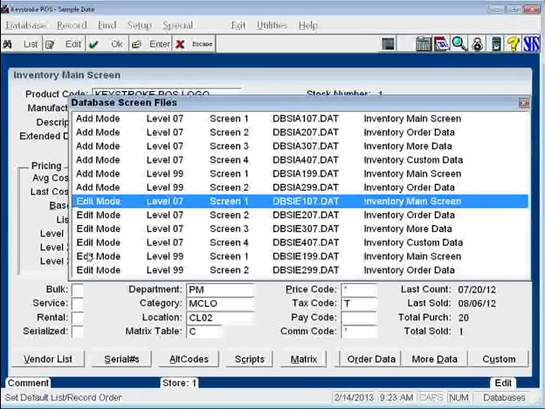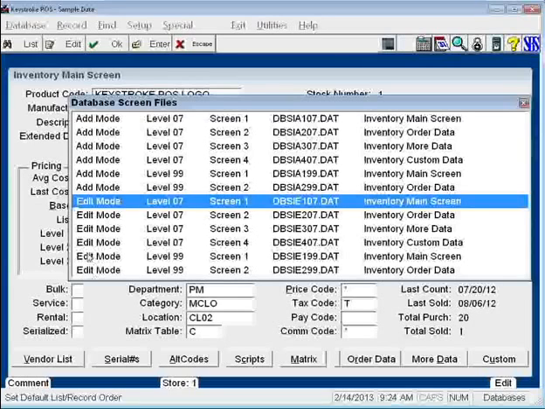So you could create inventory screens maybe that don't show cost that people with security levels 8, 9 would see, and then screens with security level 5, 6, 7 that have a little more information, and security level 1, 2, 3, 4 that have everything. So it lets you control the information that's displayed to different security levels of clerks.